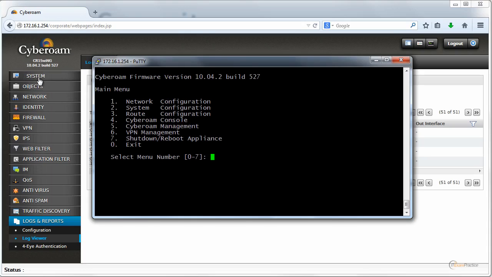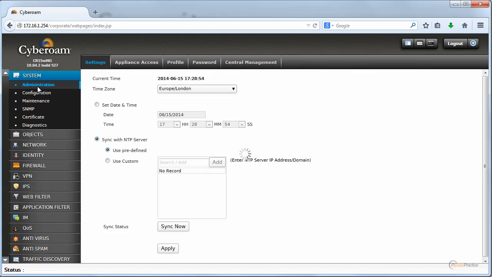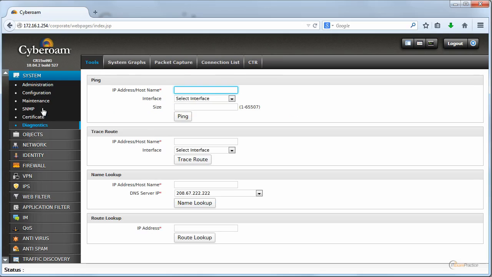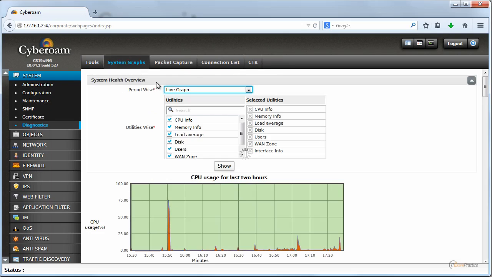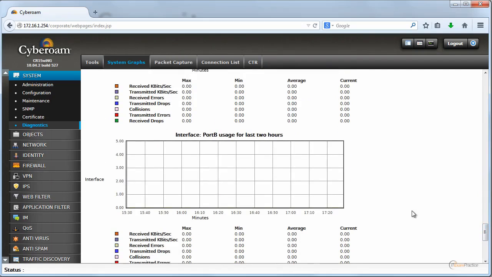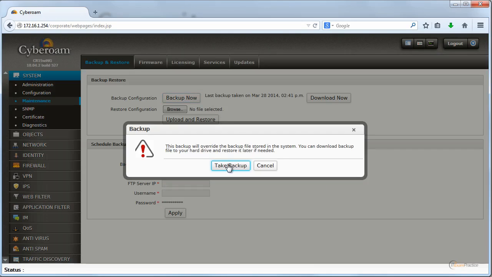From the backup point of view, there is one nice feature that I like. Where was it? Oh, system graphs are nice as well. That I want to show you. Really nice system graphs that can be created. Oh, that's the one. And you can just back up now. It will create a file locally.